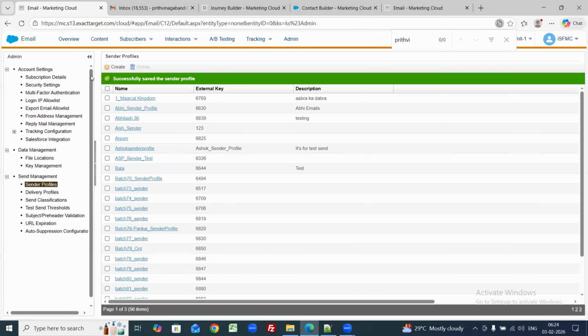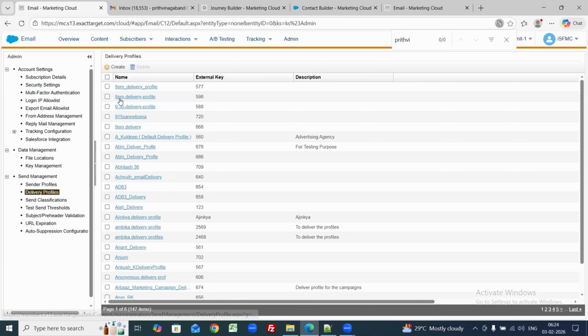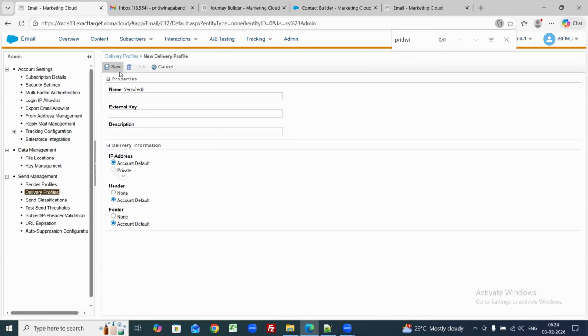So here we have created our sender profile. Here you can see it successfully saved the sender profile. If you come to the delivery profile options, here you need to create the delivery profile. Click on this create button. If your company has multiple IP addresses, this button called private is going to get unchecked.